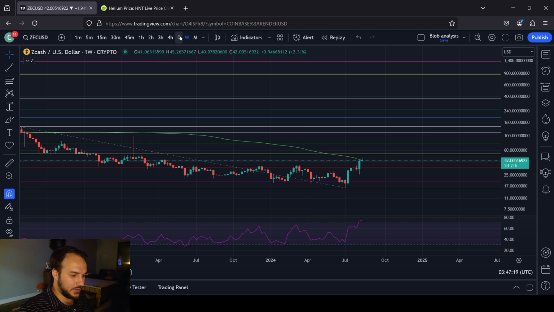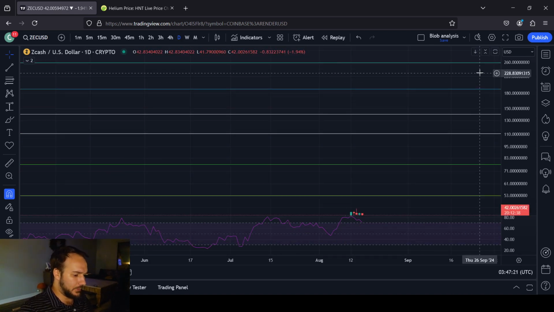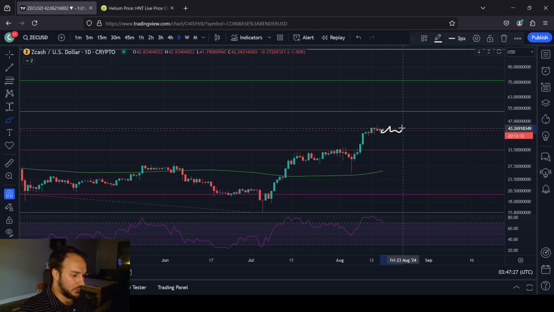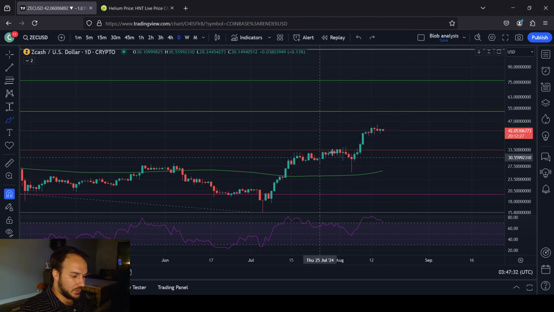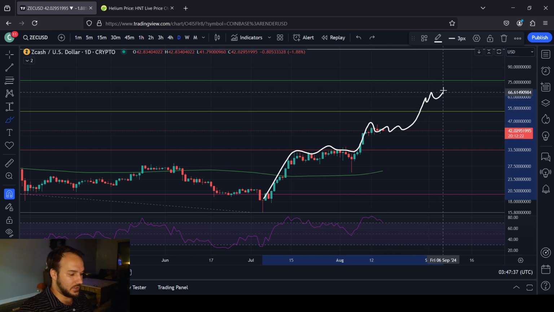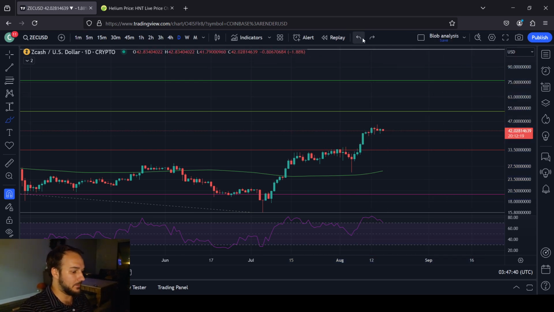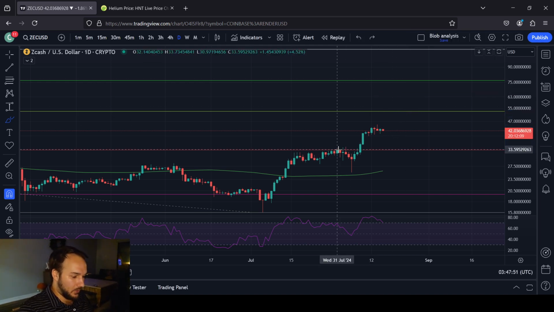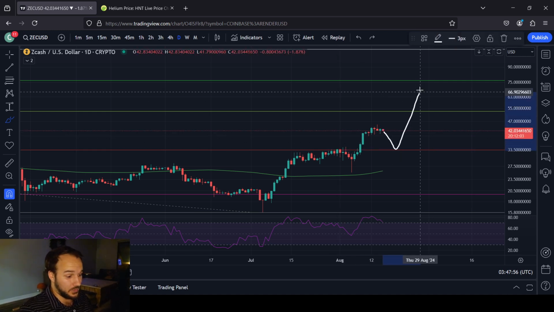You look so good on your weekly, so good on your monthly. Phenomenal on your daily. Yes, I love it all. You could consolidate here, perhaps for the rest of the month, or going into the end of the month and then make that move up. It might not be immediate that you move up, but consolidate kind of like you did last time. This kind of behavior is really bullish stuff, you guys. Like that's awesome. You want to see that stair-stepping behavior. And even if it's more extreme, like whatever, you're back testing previous areas of support, back testing a fib, that's okay. So if you go down, I would say as low as about $33.50, that's okay. It actually looked really good to bounce off of there.